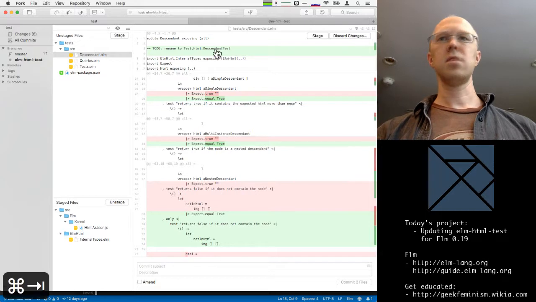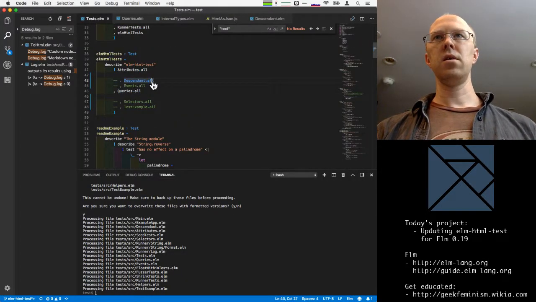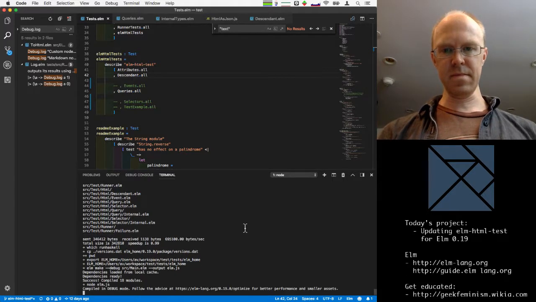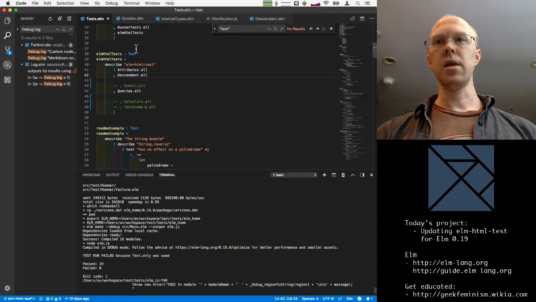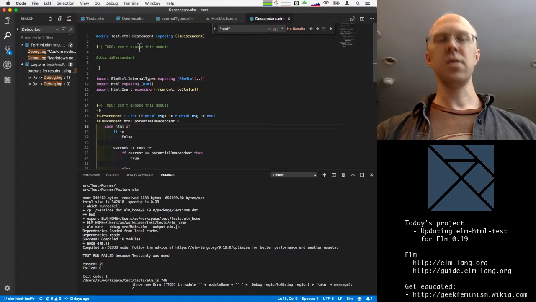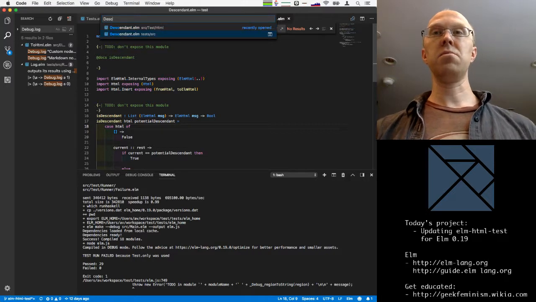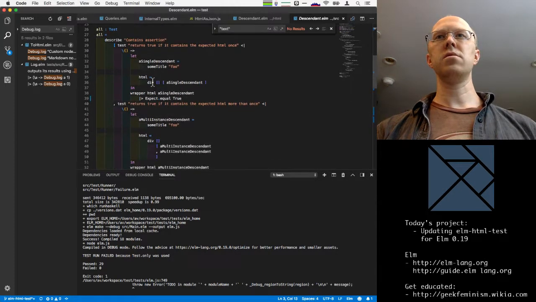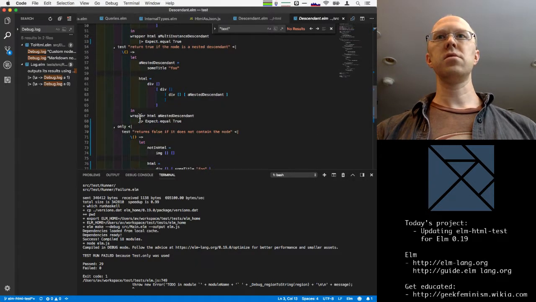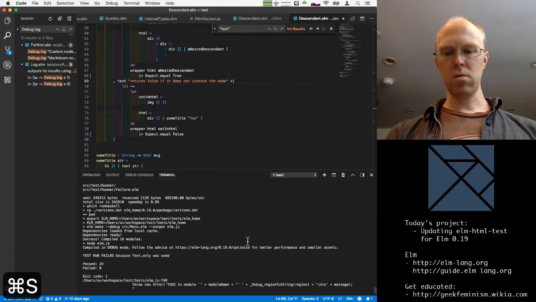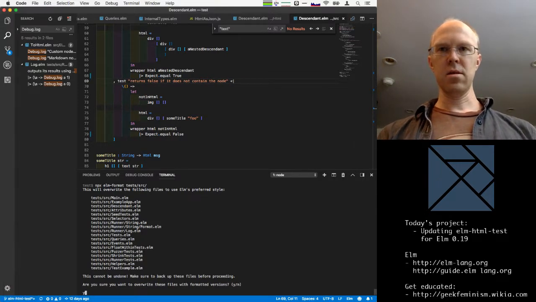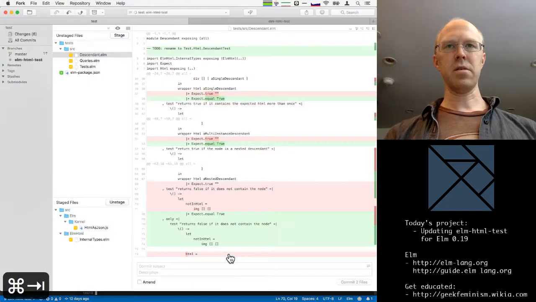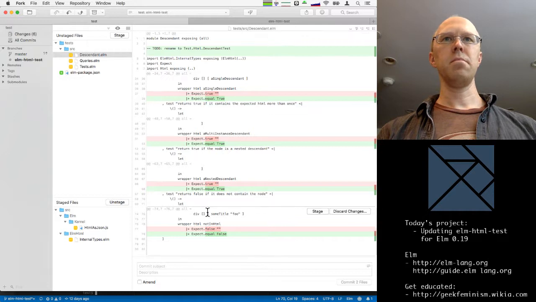Actually, descendant might pass. Let's check that real quick now. If we enable descendant test, does this pass? Yes, looks like it does. Okay, so we didn't actually have anything to do in descendant once we fixed these problems with the query tests. So this can, oh, that to do can stay. And these changes can stay, and the only can go away. We will reformat these. I'm not sure why VS Code is not formatting the test files, but it's formatting the source files. I'm not sure why that is. Okay, but this all looks fine.